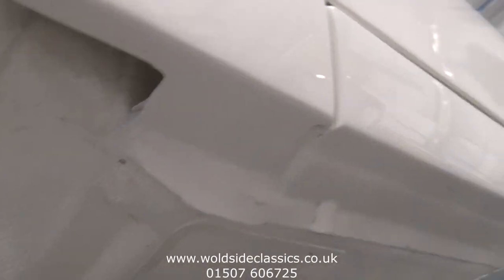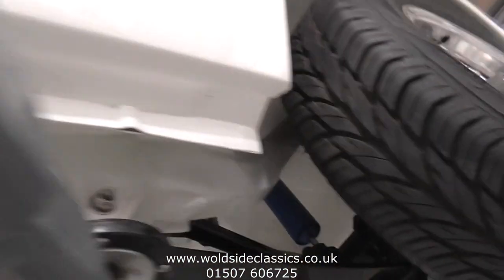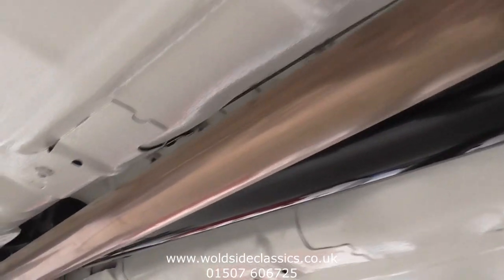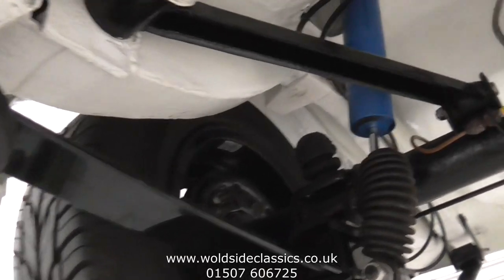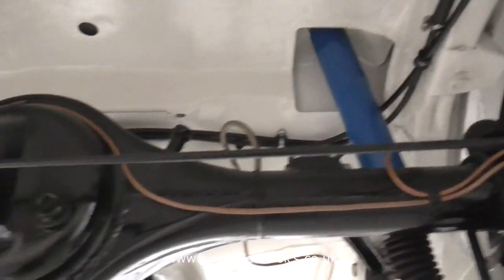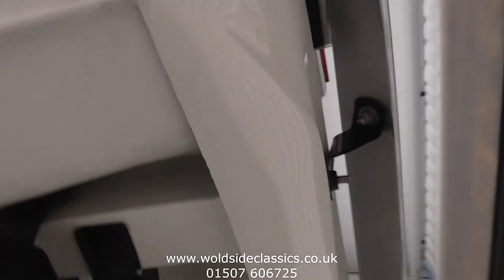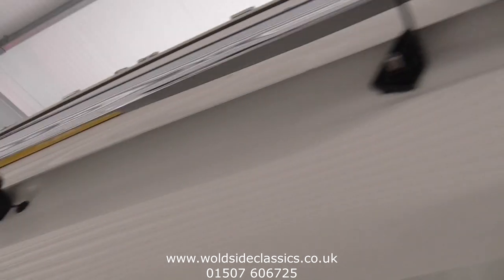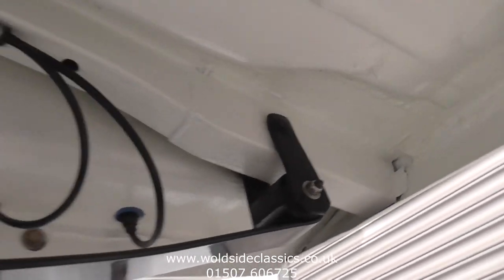Looking down the sills, the floor pans — all polished up. The stainless exhaust. You could eat your dinner off this surface under there. Gloss black leaf springs, straight-up shock absorbers. The back brake plates and everything are all gloss black. Spare wheel well out across the rear valance. The floor there with the sump guard studs protruding — there you go, how nice is that.